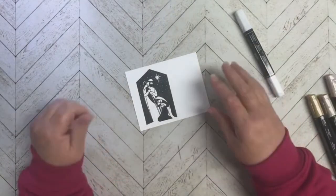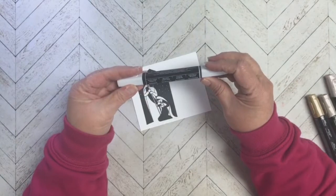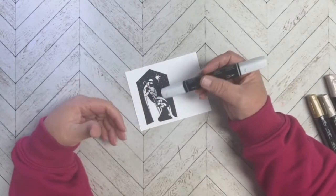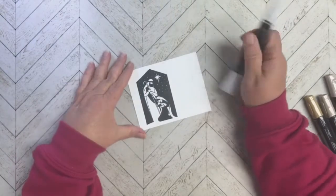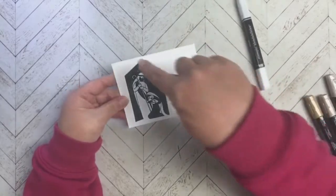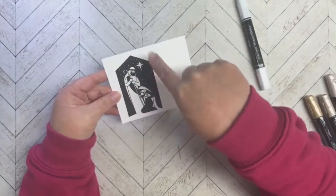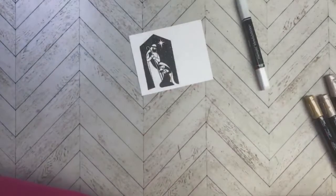I also brought in my alcohol marker color lifter, because sometimes it was a little too dark and I needed to lighten it up a little bit. Let me show you what I did. And after I did that, I trimmed it up because I wanted it to be separate. Let me show you what that looks like. It's right here.